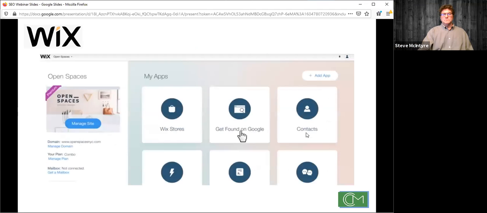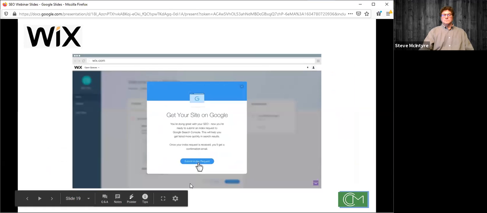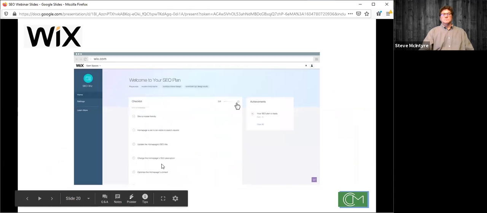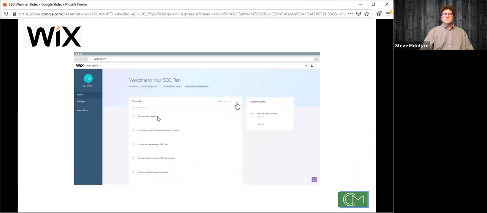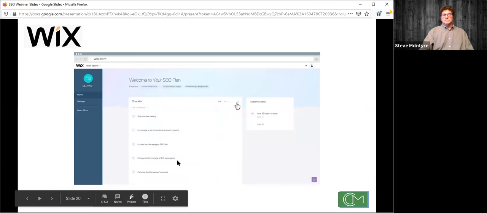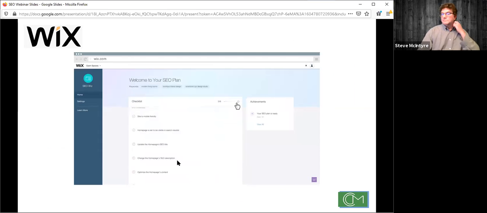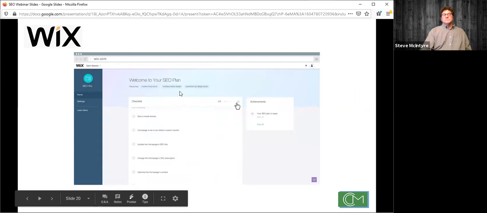Wix has an easy to use tool called SEO Wiz. To access it, go to Marketing Home in your admin dashboard, then click on Get Found in Google and click on Start Now. From there, you enter your business name, location, and 5 keywords. SEO Wiz will give you a list of suggested keywords for you to add to your list. Once you're done, Wix will create your personalized SEO plan. Your SEO plan is filled with checklists and shows suggestions for improving your website's SEO.